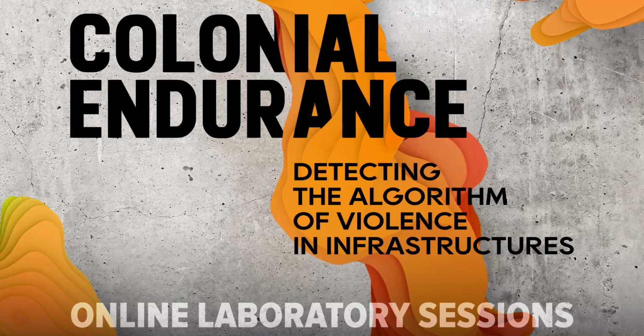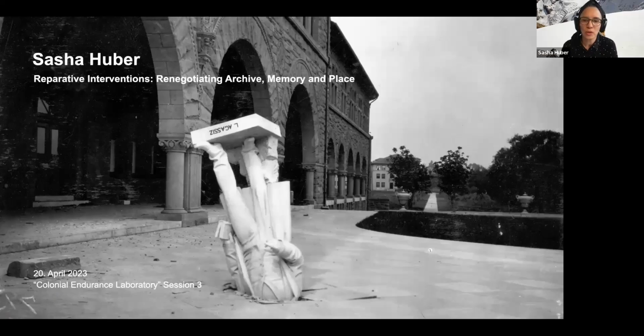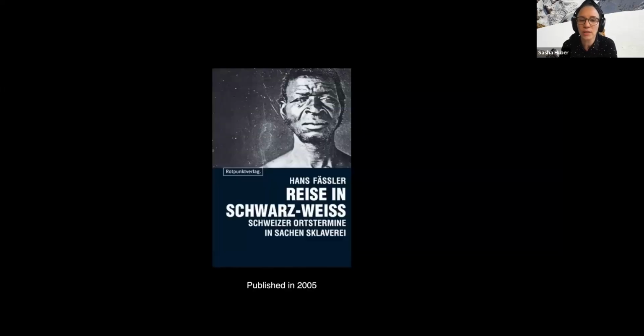Yeah, so in my presentation, I would like to focus especially on the project that I made in response to the Demounting Louis Agassiz campaign, which was founded by the Swiss historian and activist called Hans Fassler. He wrote this book in 2005 about Swiss involvement in slavery and the slave trade. And when my sister gifted me this book, at the time I was not aware of this history.